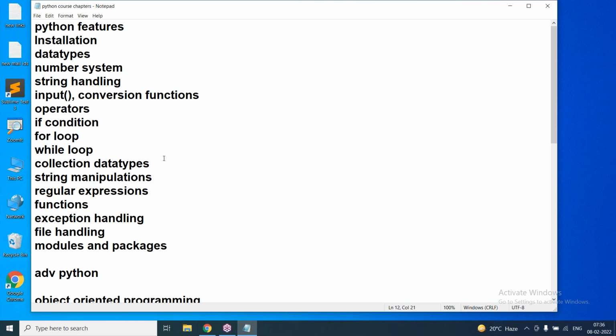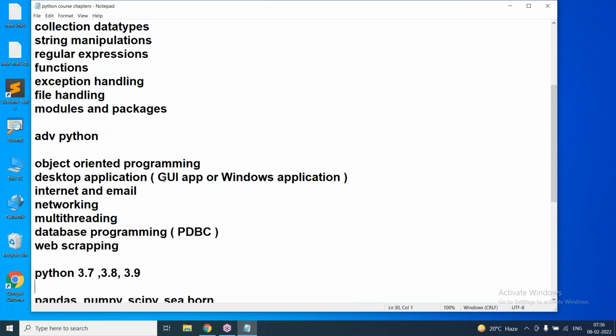Collection data types means list, tuple, set, dictionary, then string manipulations, regular expressions, functions, exception handling, file handling, modules and packages. All these we'll discuss in core Python.